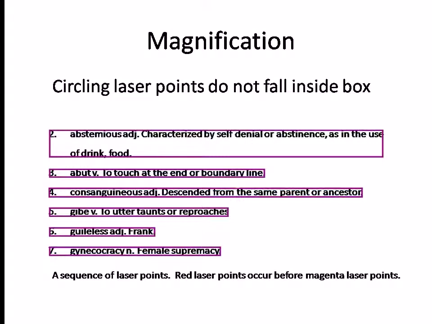Having found the bounding boxes, we need to know when to magnify the bullet. To do this, we observe the path of the laser points. The problem is that the laser coordinates were found with respect to the video frames, not the slides. To change them with respect to the slide's coordinate system, we simply apply the homography found earlier. A simple method of determining which bullet to magnify would be to simply count the box that contains the most laser points. However, as seen in this example, a circling gesture would be problematic as the laser points would be outside the box most of the time.